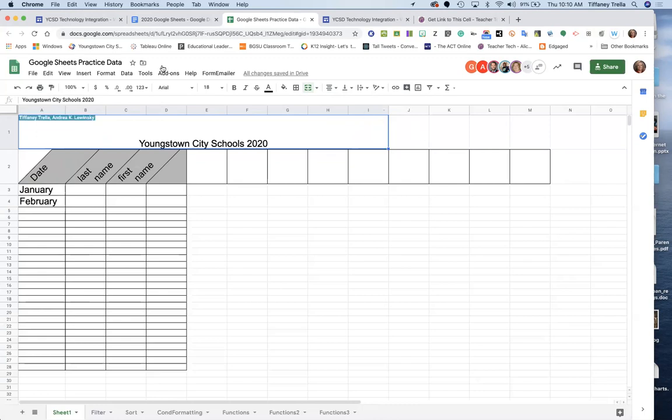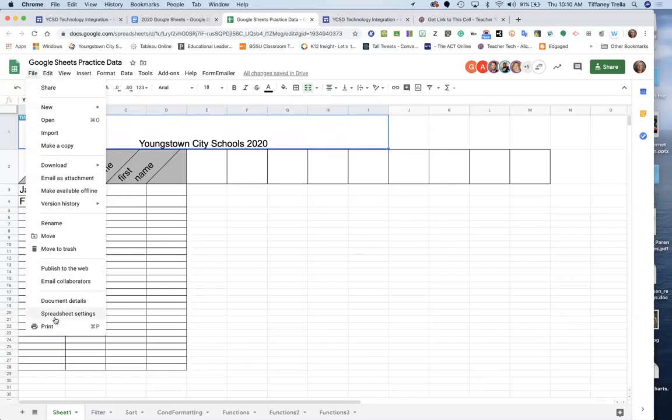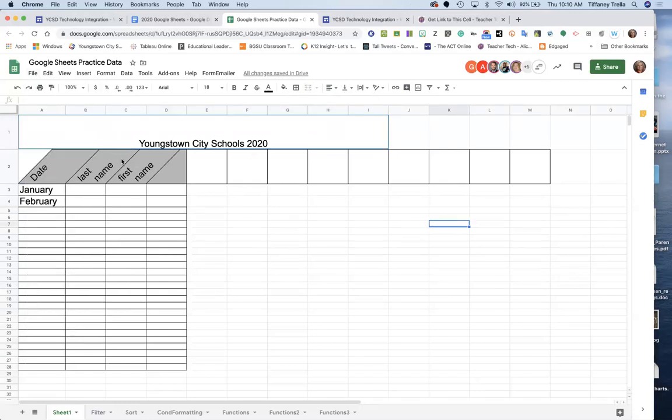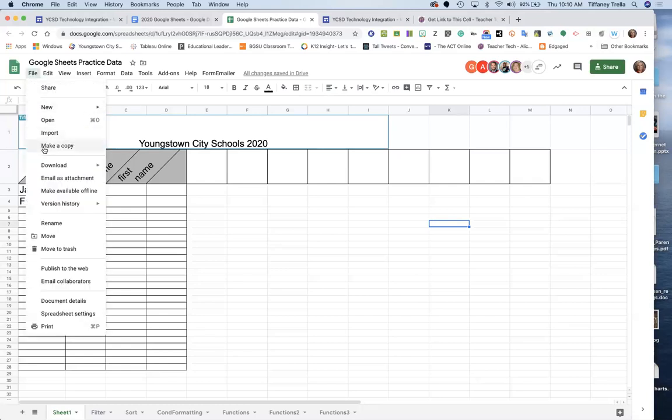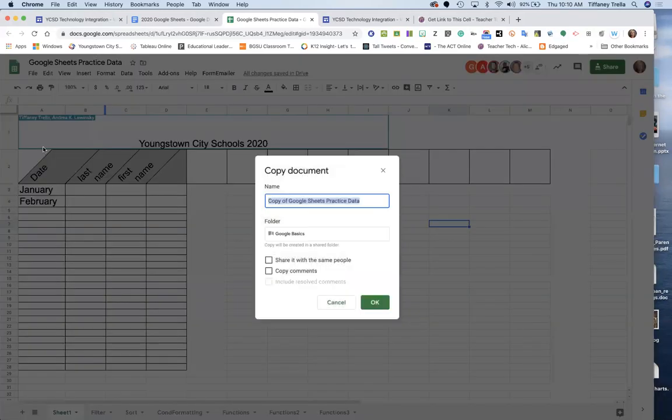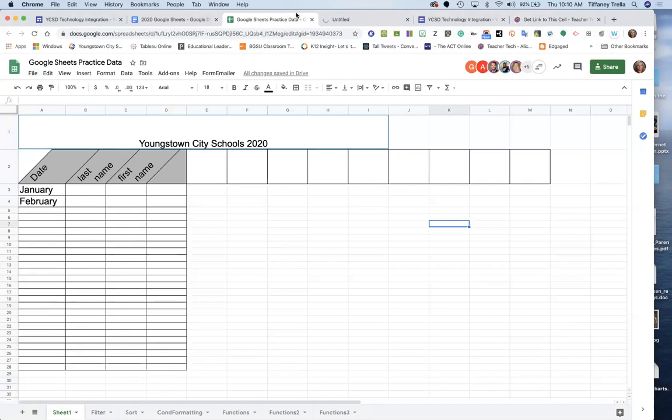I guess I should have said this before I started. I'm sorry. You're going to want to go over to File and make a copy so you can do this. I'm going to give you a minute. So you're going to go to File and you're going to make a copy for practice, and you're just going to hit OK. It's going to have my changes on there right now, but I really want you to manipulate this. So if you haven't already done that, I want you to go ahead and make a copy. I have to apologize. I can't believe I didn't say that in the beginning.